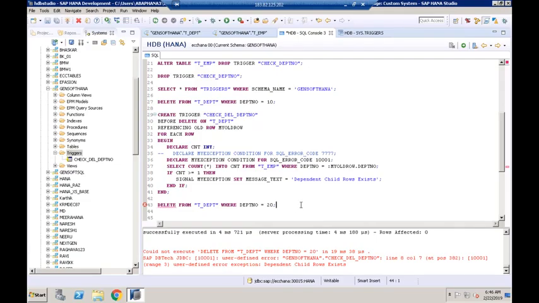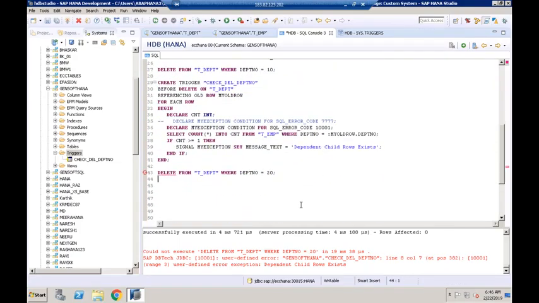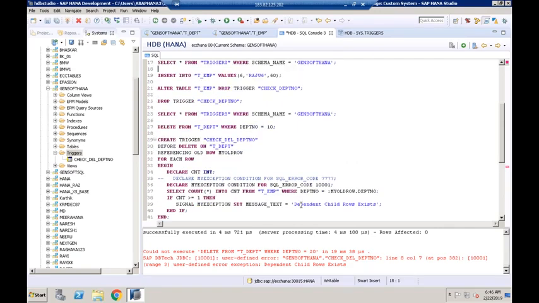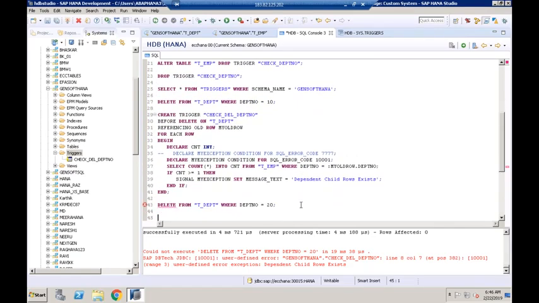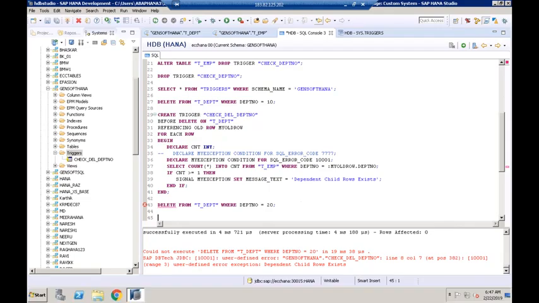That's all working fine. If you want to disable or drop it, we have already seen the syntax for disabling, enabling, and dropping the triggers. That anyhow we know. So this is the main theme of the triggers concept: how to declare the triggers, how to disable, enable, and drop them, and we should know the location where the triggers are available. They are available in the sys schema as part of a view called triggers. Any questions?